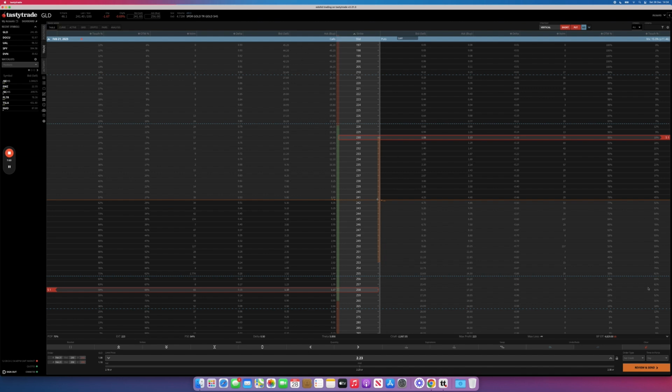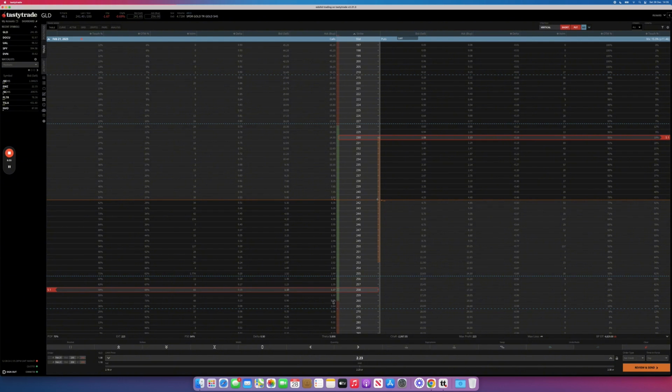Now, of course, $4,800 to allocate to any one single position, it can be and probably is too much for most accounts, especially if you have a small account, which is what this guide is catered to. So now I'm going to show you how you can manipulate this position to fit inside any size portfolio that you may have. So what we want to do is simply buy another contract that's a little bit further out from the ones that we've already sold. And we want to do that on the put side and on the call side.